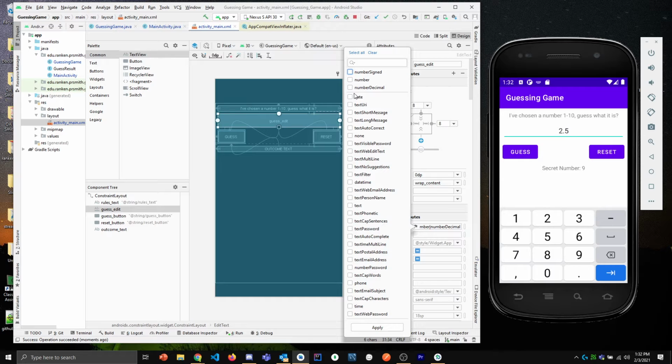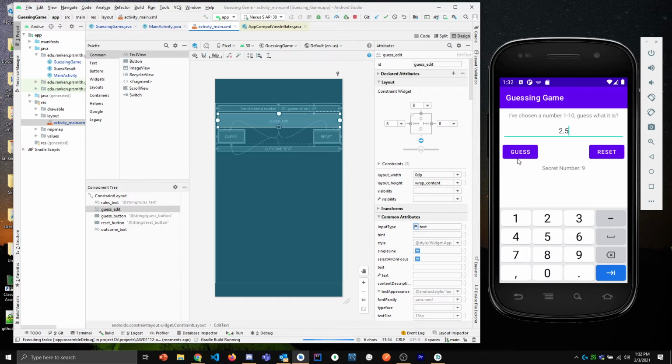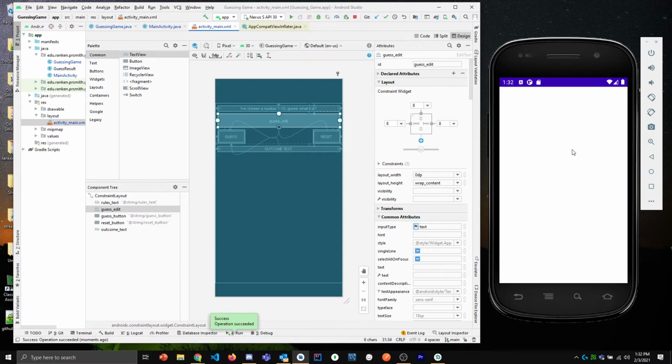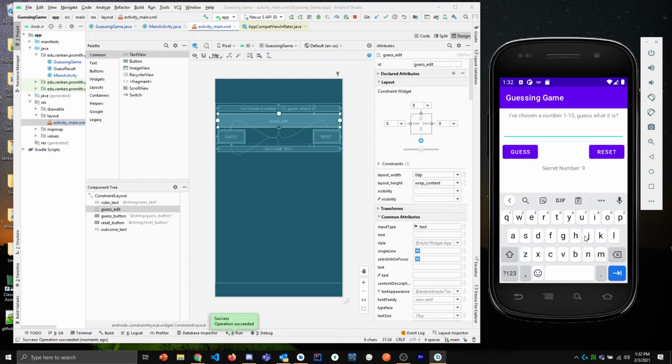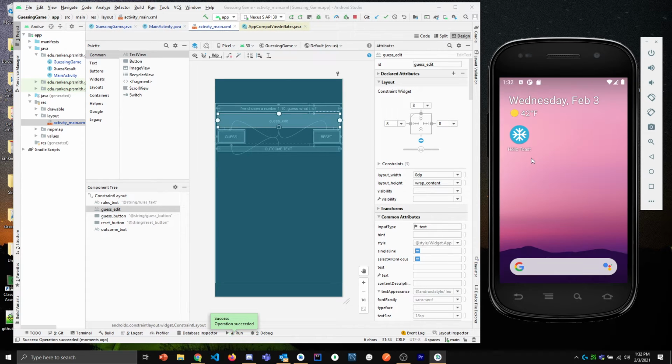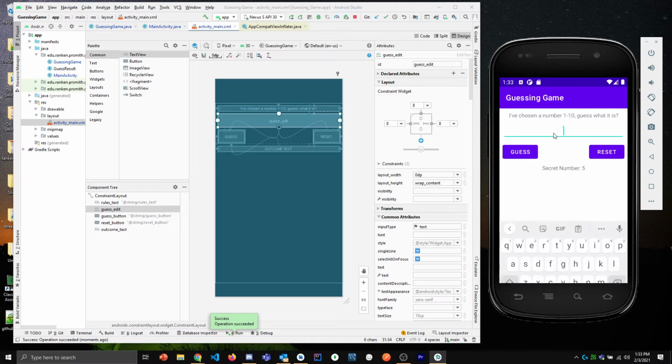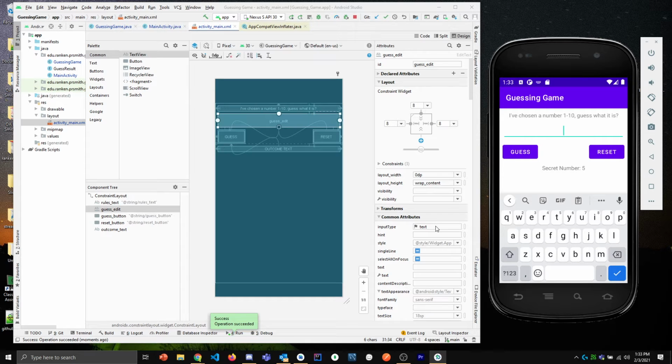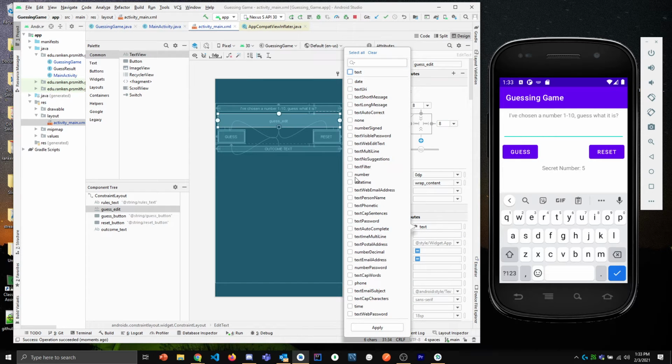If we were to change it to text and hit apply, you're going to be able to type in letters, and you're going to get a different keyboard here. See? So you just want to prevent as many errors as possible with the keyboard. Exactly. That's where they give you those options: you can limit what keys actually work on the keyboard to, A, prevent errors, and B, give the user a hint as to what you're looking for. With a number keyboard, would you be able to paste letters in there?